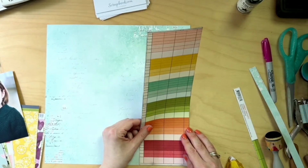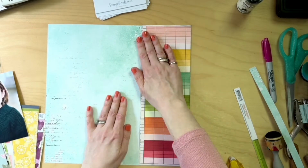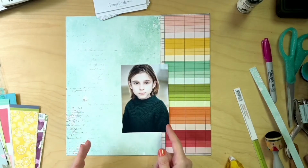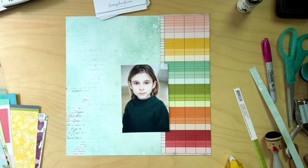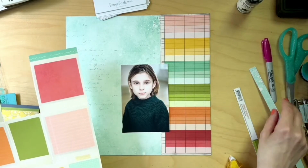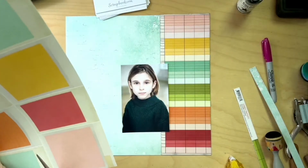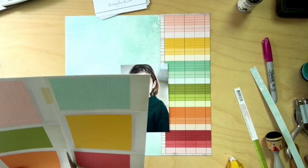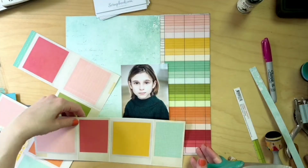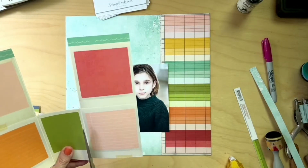All right, so we're going to pop this all the way over to this side, flush with that right-hand edge. So we've got this sort of space to build. This photo needs borders, mats, all that sort of goodness. And this is going to need to go in there too. Okay. I kind of like the idea of keeping this bottom line as one piece on another page, so I'm going to put that away for now and use these to choose from.